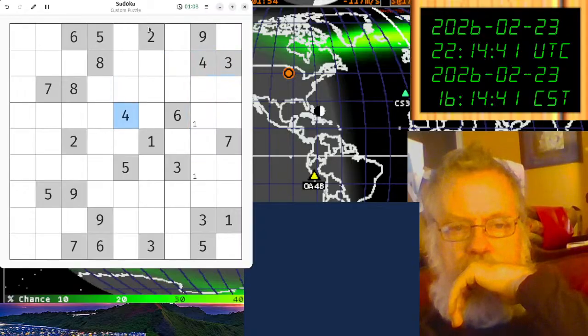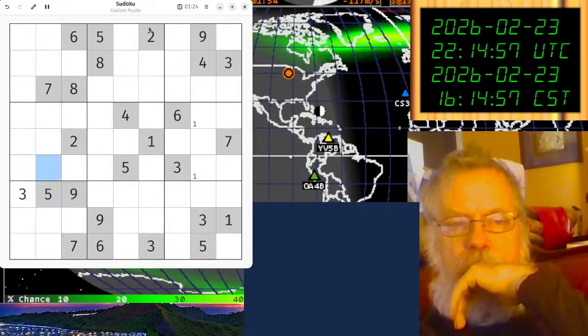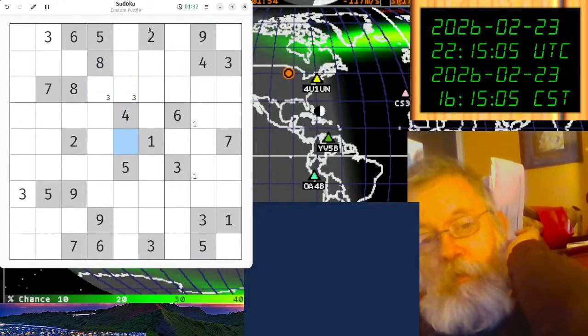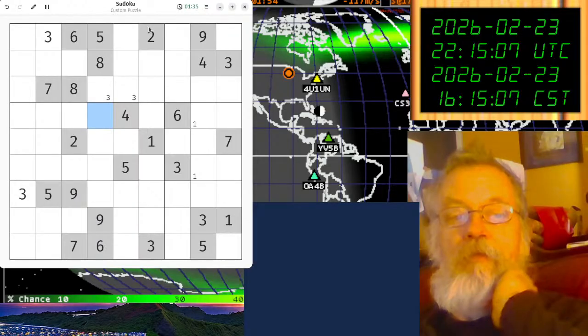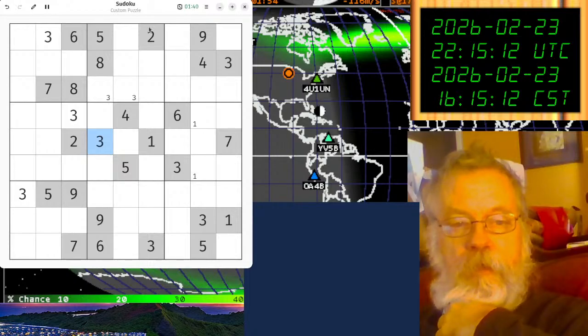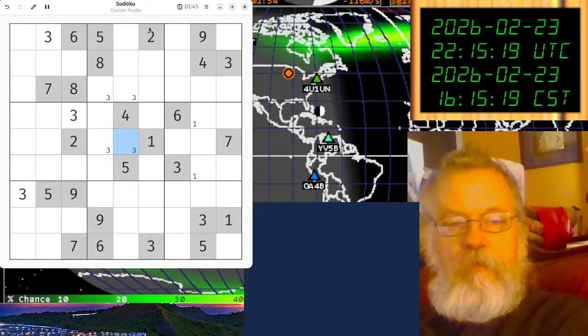3s. 3s are blocked there and here. So I've got 3 possibilities for a 3 here, 3 here. 3 possibilities anyway. Now we get a fill of a 3 there. That means I've got a 3 here. One of these 2 is now a 3. Still have 3 possibilities here. This one's going to be a 3, so we're down to that being, nope. One of these 2 being a 3.